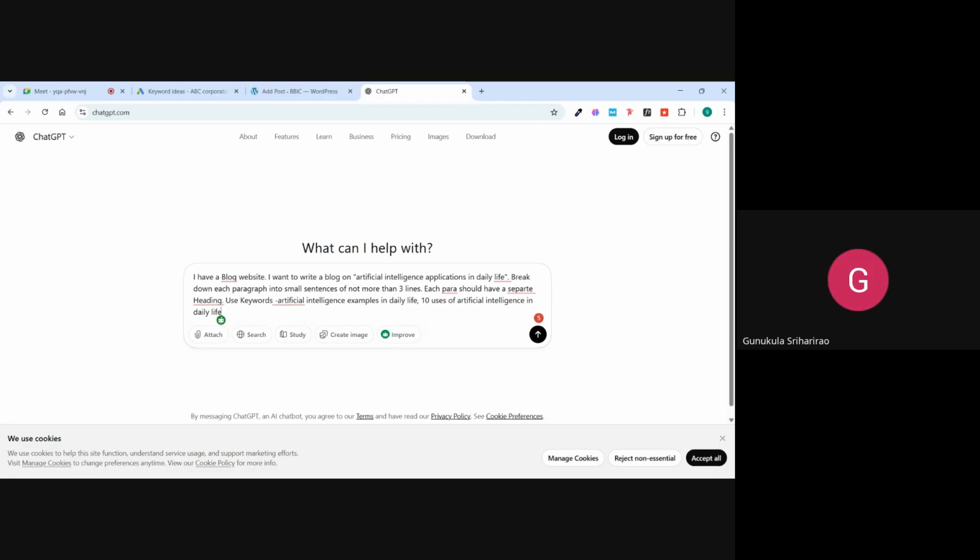For example, you say, what is 10 plus 20? I don't know what is 10 plus 20, and I don't know how to add 10 plus 20. So if you give ChatGPT a command, or if you write here, what is 10 plus 20, it will automatically calculate it and give you the answer that is equal to 30. So this is what artificial intelligence is. Artificial intelligence means something which gives you answers to almost all the questions.